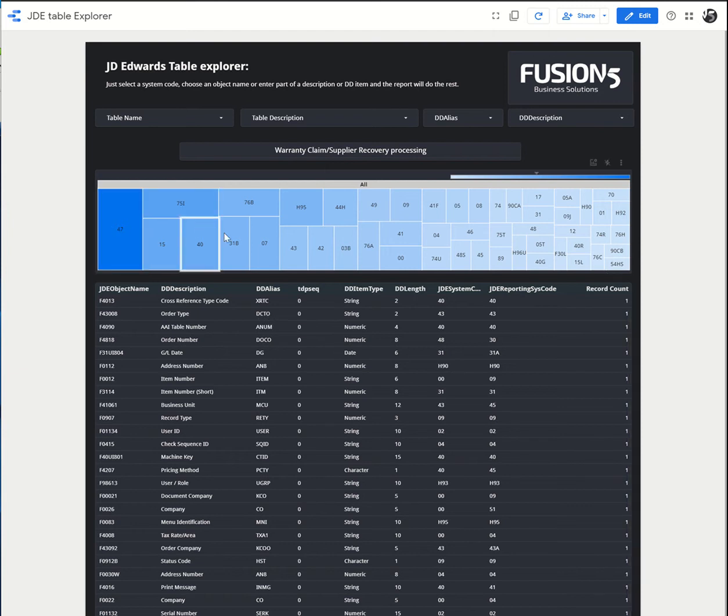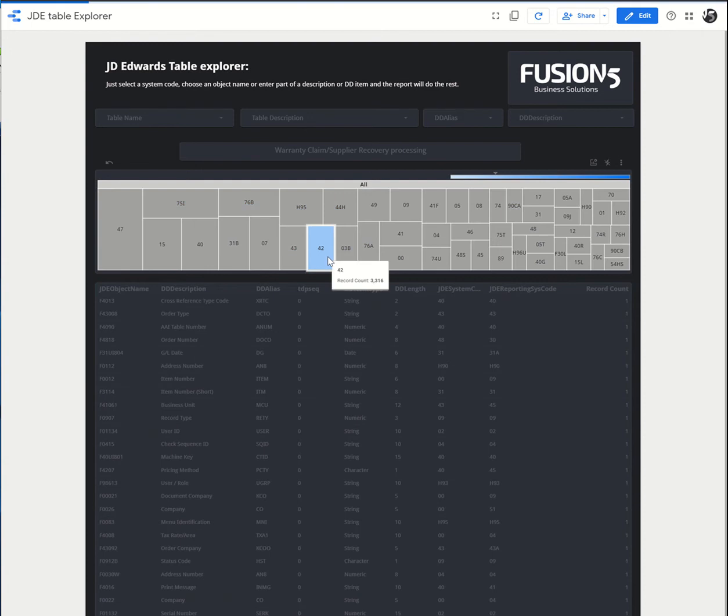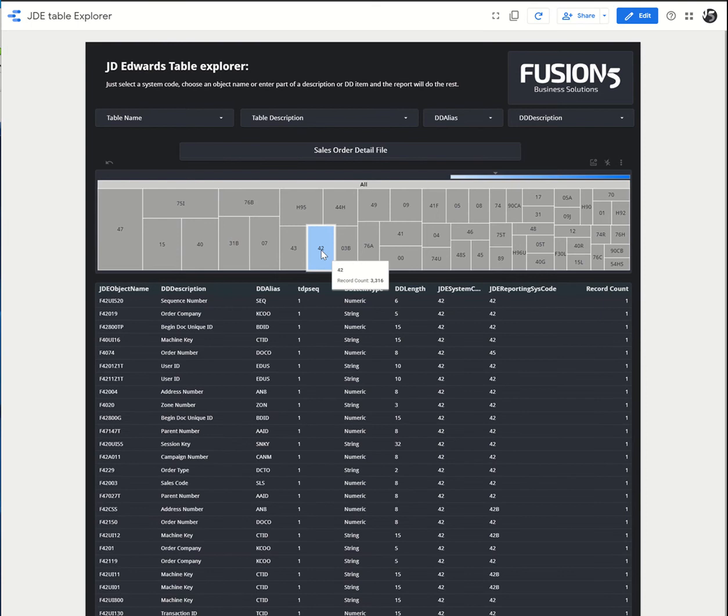What you can do is navigate by system code. Let's say I want to see all the tables in system code 42, I can quickly select system code 42. That defaults to the number of columns in all of the tables in system code 42.